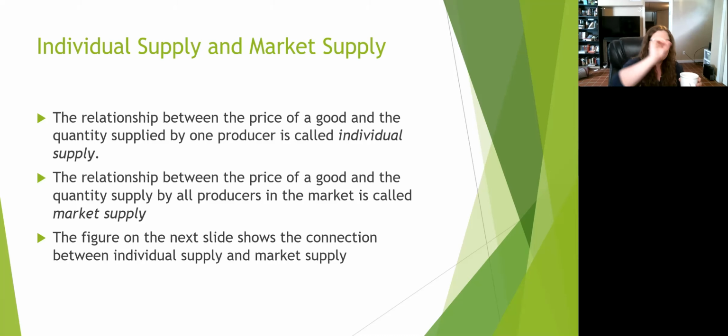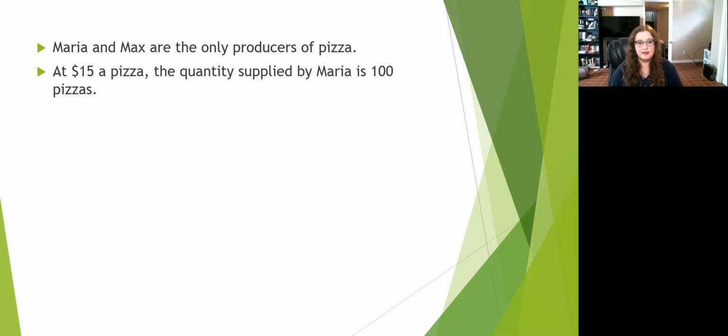So when we start adding up what each supplier is willing to accept, if we start looking at how much they're willing to produce at each price point, then we get the idea of the market supply. The market supply is the collection of how much of the good all producers are willing to supply at each price point. So let's break it into our 3 graphs like we did for the demand side.